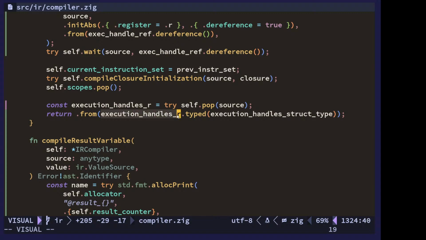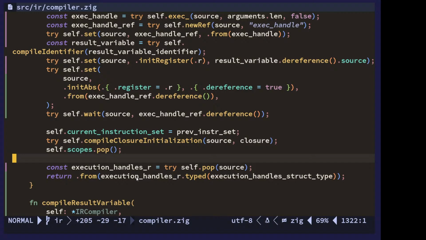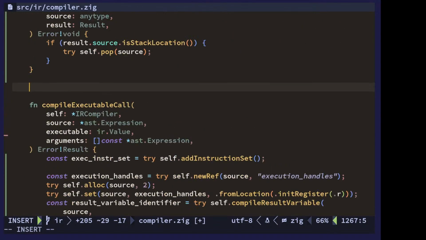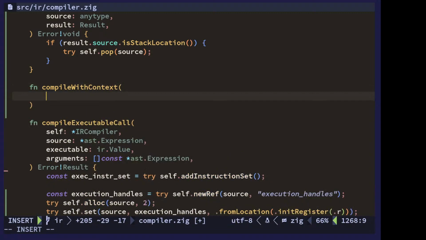That is a result compiled from both the thread that calls the executable, so that you can wait for that to be done, and also the process handle, so we can get the exit code of the process as well. So that is what's happening there. So what we could do is make something like compile with context.